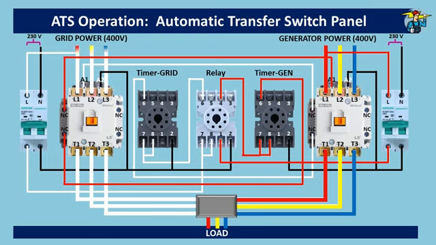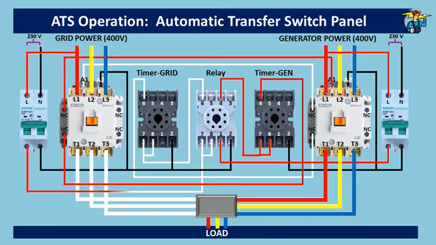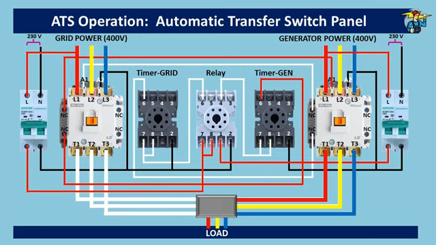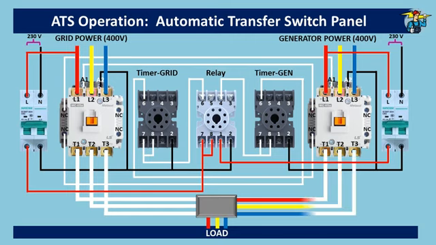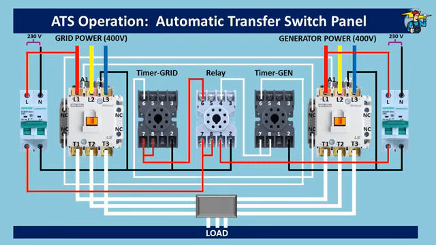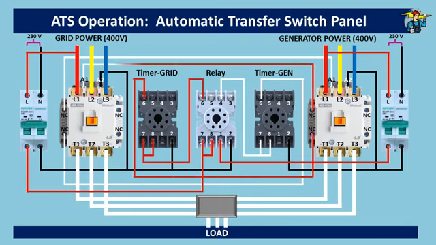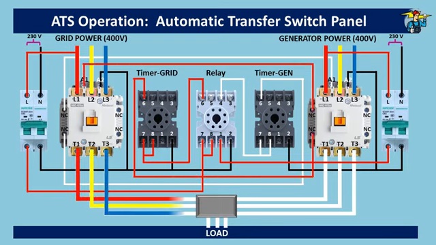When grid power is back, the relay gets power through number 7 port, and the 1 and 4 normally closed connection opens up now. It will stop power to the generator timer now. When the generator timer is without power, A1 of the generator contactor does not get power, and stops generator power to the load. At the same time, since the relay is with power now, number 6 port gets power, through common port 8. This will allow power to the grid timer, and after the set delay time, number 6 port allows power to A1 of the grid contactor, and thereby 3-phase power to the load through grid power.